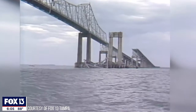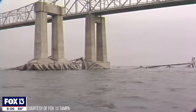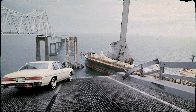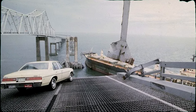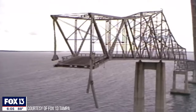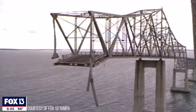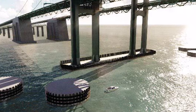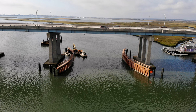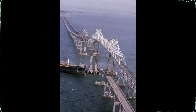Six cars, one truck, and a bus carrying 23 people fell into the bay, killing 35 people. The mass and design of the bridge, the lack of pier protection systems, and the speed of the vessel are directly related to the bridge collapse. If a pier protection system had been installed at that location, it could have absorbed most of the impact force from the colliding vessel, preventing the bridge from collapsing.